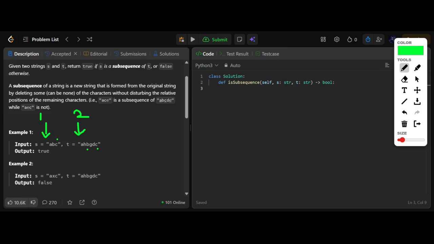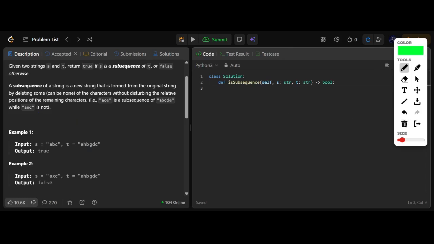So we want our base case to be if we get to the end of either t or s. If our pointer is greater than the length of t or s, we stop our while loop, stop shifting those pointers, and return the result.